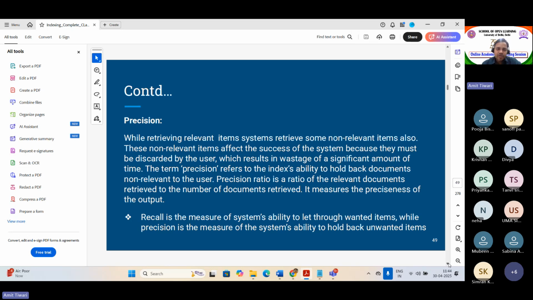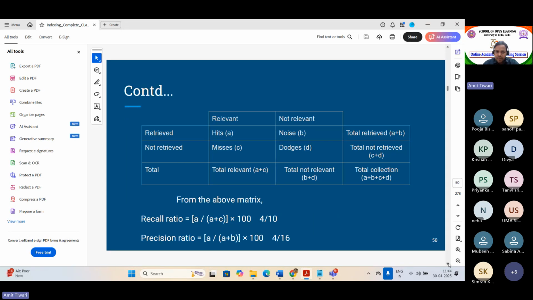In recall and precision, this is the matrix based on which we will understand them.